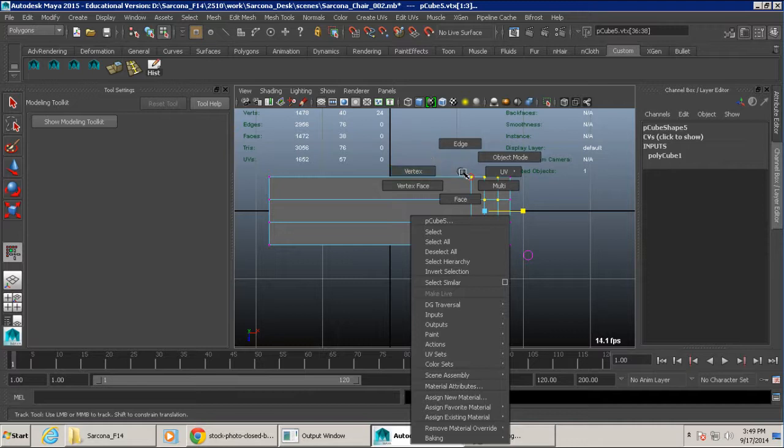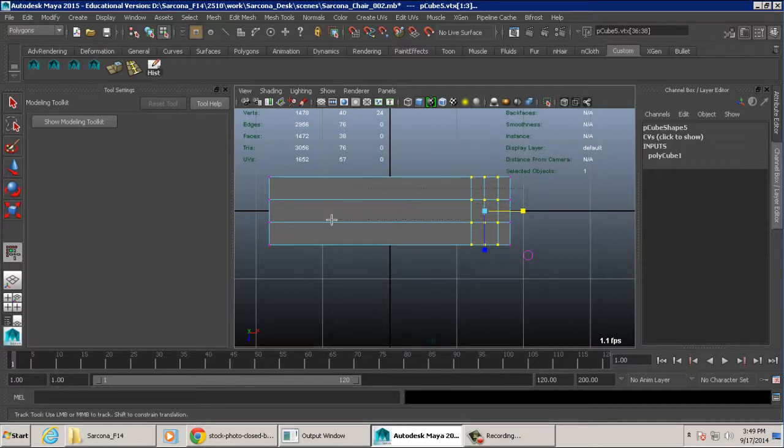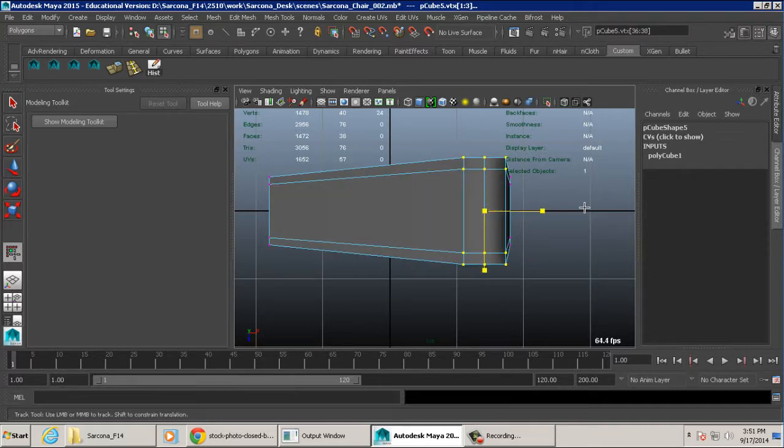Okay, so now that we have these in those positions, we're going to grab the middle 2 rows and scale those upwards. This is creating the area where the pages are going to be separated from the covers. For instance, if I don't grab this, even though it would look right, or these 3 that we did before, and I just start scaling them, you'll see that they're scaling outward.